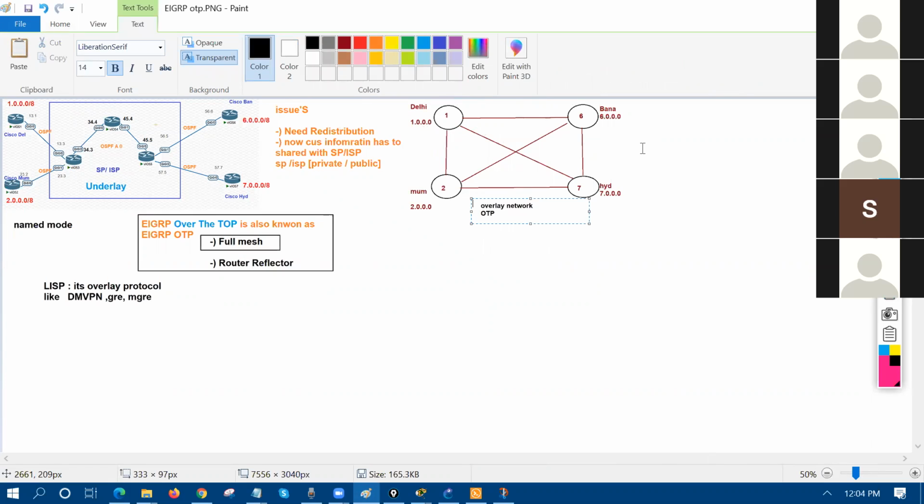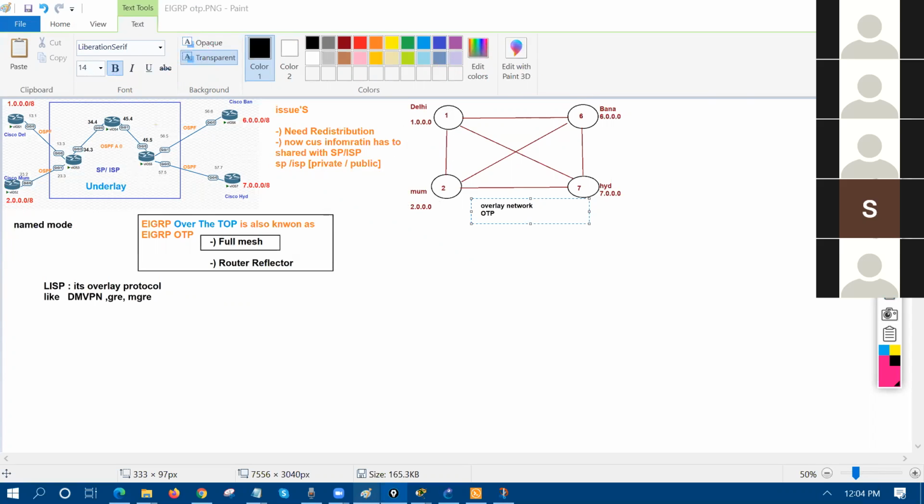So for the complete customer, try to understand: right now, this service provider behaves as transparent. In this case, is the customer going to depend on the service provider? No, it doesn't matter. The customer does not have any issues, whatever protocol the service provider uses, because I'm not going to share my information with the customer. I don't need to perform any kind of redistribution. Everything I can exchange over there in the full mesh.